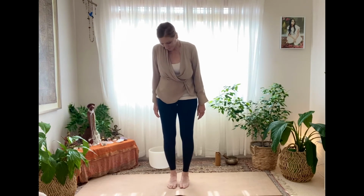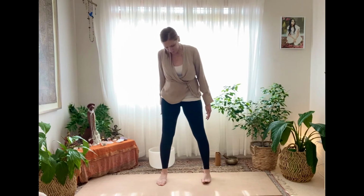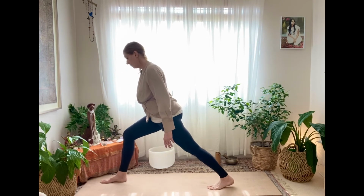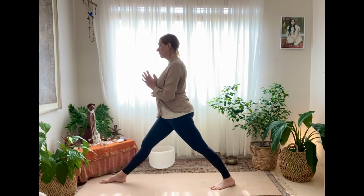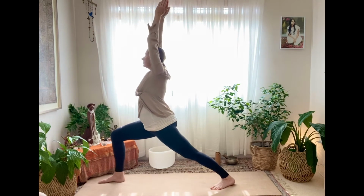We'll do a variation now called the warrior pose. Take your feet shoulder width apart, turn your left foot towards your right foot and take a big step out with your right leg, allowing your hips and shoulders to follow. Bring your palms together in front of your chest, and as you breathe in, raise the arms and bend your right knee, bringing your thigh parallel to the floor.